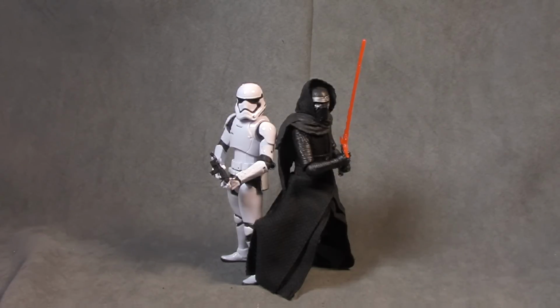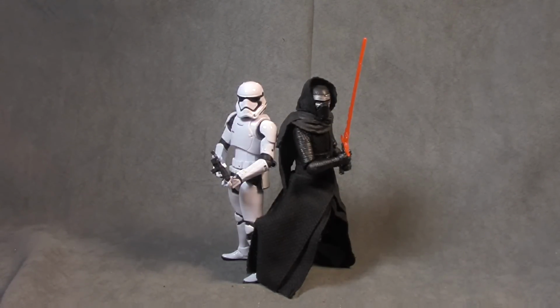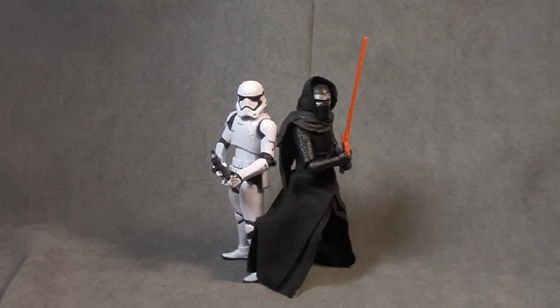Final thoughts wise, I would pick up Kylo Ren. He's a good figure. I enjoy him quite a lot. I think there's a lot of love went into him, and I think that maybe they knew he was going to be a cool kind of sought after character, so they might have put a little extra attention into him. But it definitely does show. I don't really have any complaints with him at all, to be honest, except for his hand choices. Just one extra hand, and that would have solved that for me, and maybe a little bit of extra paint or love in the blade, and that would have solved that for me.